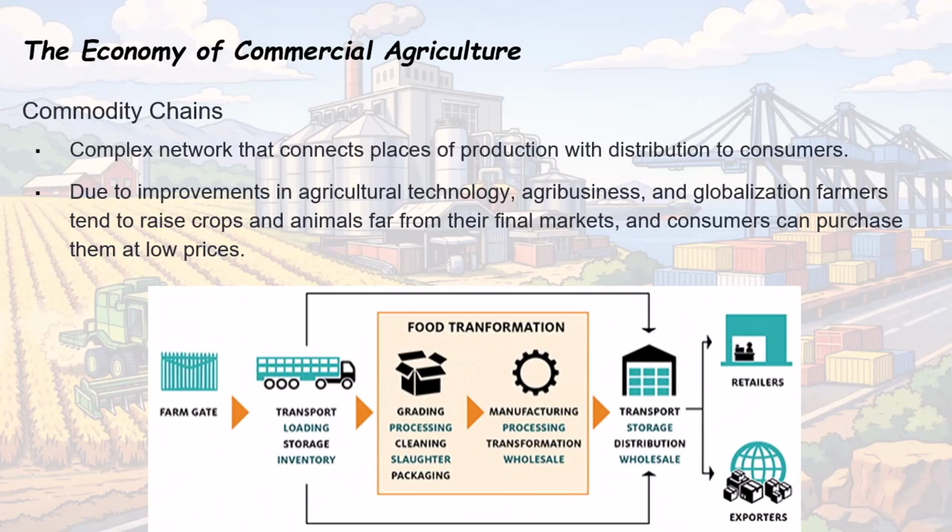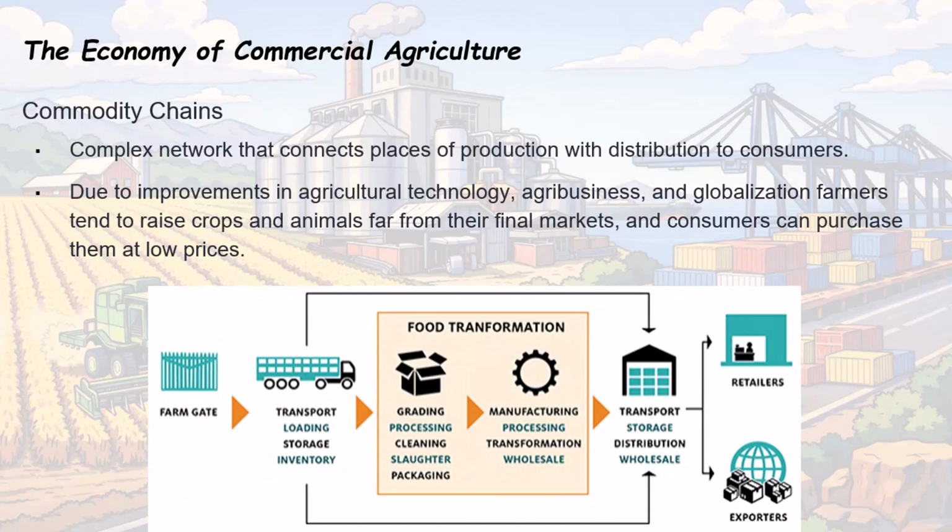Corn grown in one region gets processed in another, packaged somewhere else, sold somewhere completely different. It's giving world tour. And here's the economic flex. Because of economies of scale and advanced transportation systems, consumers can purchase these products at relatively low prices. Efficiency lowers per unit costs. Global trade expands markets. The system stays moving.